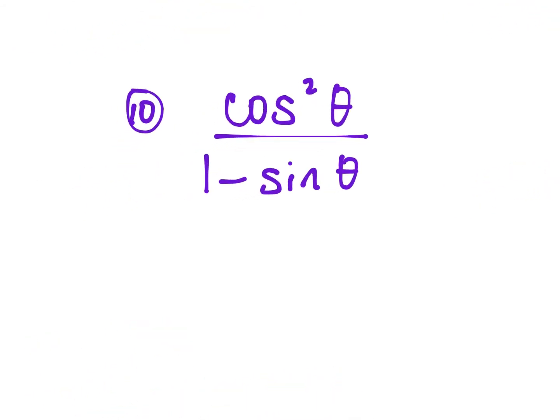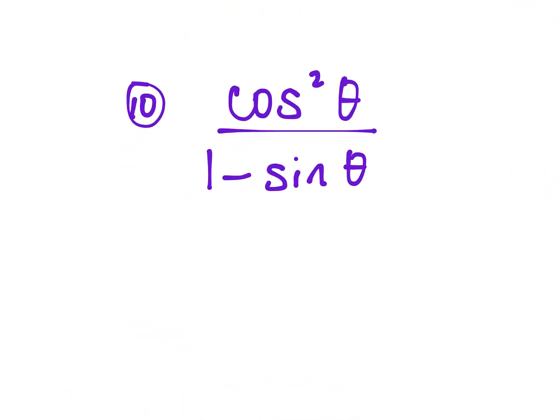All right, number 10. What should I do here? I mean, multiply by the conjugate? Yeah. Perfect. I'm going to multiply by the conjugate. When you have 1 minus a trig function, if it was a reciprocal function like cosecant, I might change the 1 to be like cosecant over cosecant and find a common denominator. But since it's sine, I'm going to multiply by the conjugate. So the conjugate here would be 1 plus sine. So whatever I do on the bottom, I have to do on the top. 1 plus sine.